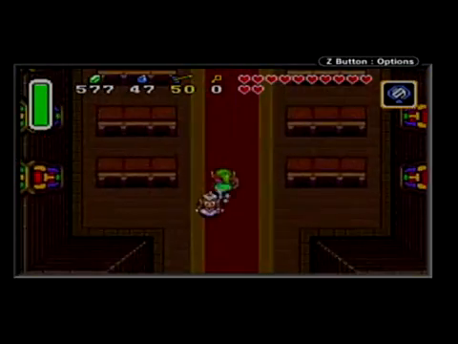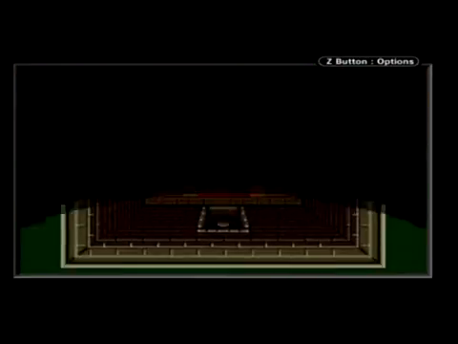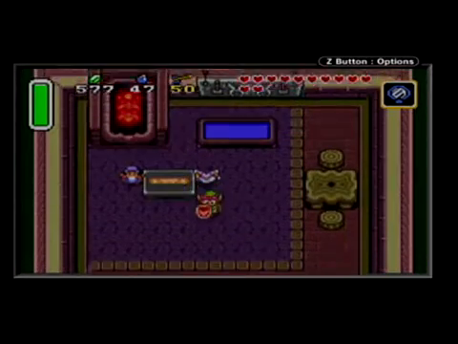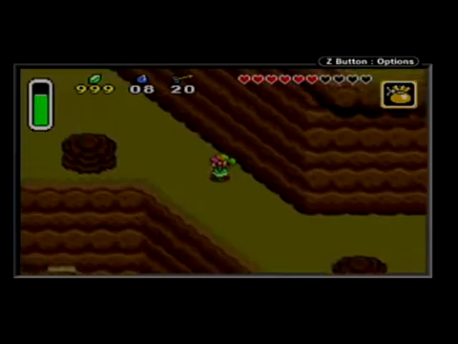Here's the glitch that I mentioned when I was upgrading my sword. You bring the dwarf into here, and he morphs into Zelda. And then he becomes a headless Zelda. I tried doing this with the treasure chest, but it doesn't work. For some reason it doesn't change. I remember it changing. Maybe I did something wrong.